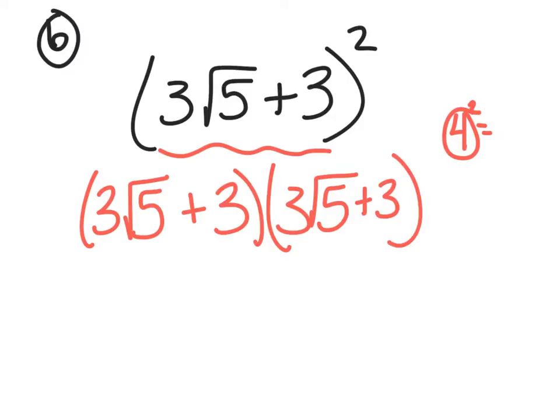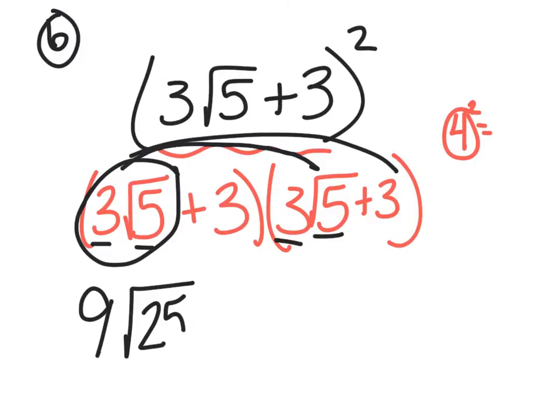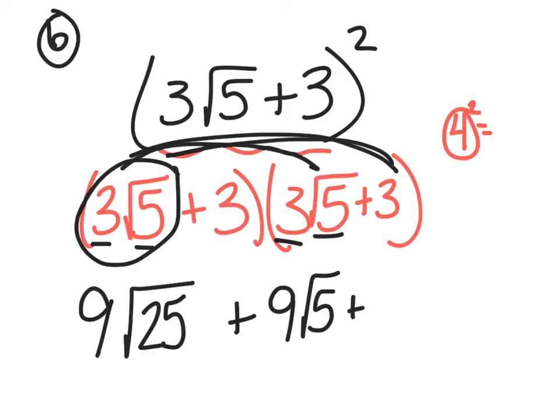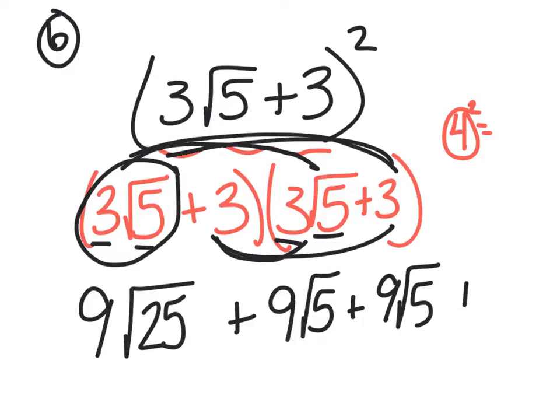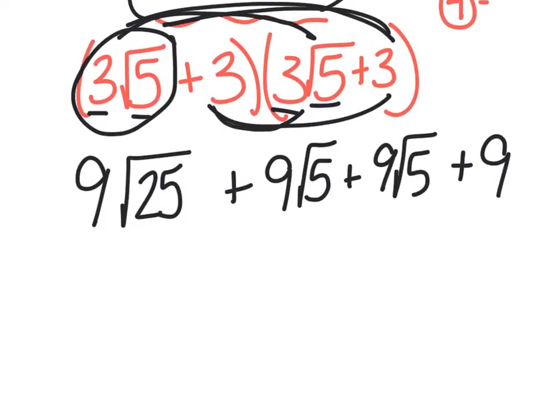Okay, so now I don't have a distributing problem. I have more of a foiling type problem. So I'm going to take this first term and multiply it here and here. So again, the outside terms go together times the inside terms, so times 25, plus, now I'm going to do this last one, so that's just going to be 9 radical 5, plus I'm going to do this inside, 9 radical 5, and this last term, so plus 9. Okay, so again, just multiply the outside pieces and the inside. Alright, we'll clean her up.